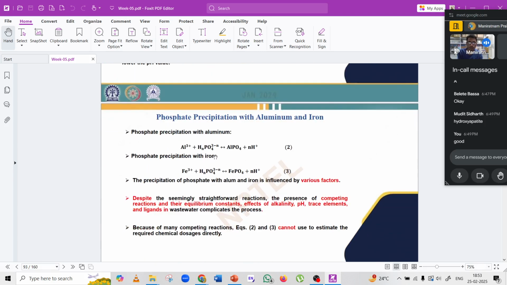Then we can also use aluminum. Again, here aluminum will precipitate phosphate. Anyone, why should alum not be used? The reason is very simple. Alum itself is very neurotoxic. If you are using aluminum to remove phosphorus or for coagulation purposes, then generally it is said that your treated water should not contain a high amount of it; there is a certain permissible and acceptable limit. I'm talking about drinking water.